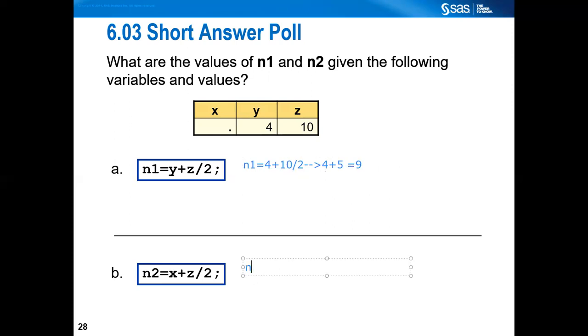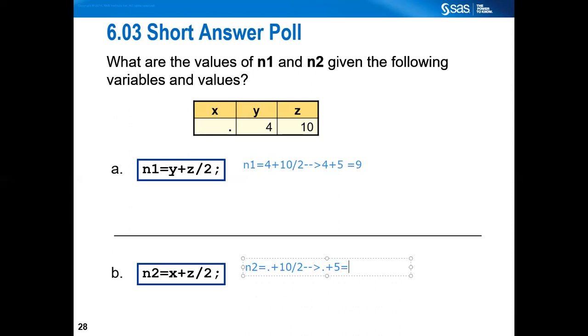Here, how is N2 calculated? What is your X value? Period, so period plus Z. What is the Z value? 10. So this 10 divided by 2. As per the BODMAS rule, it will first work on division, so missing is as it is. 10 divided by 2 is going to be 5. But as you know, SAS never works on missing values.